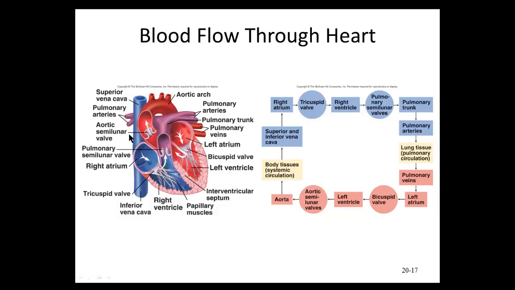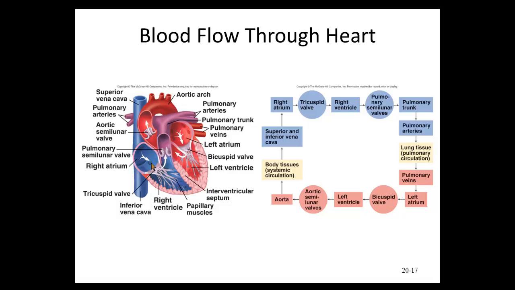So as this blood comes in the right atrium from the superior and inferior vena cava, it flows directly into the ventricle. And again, the same thing is happening on the left side. Blood is coming in from the lungs through the pulmonary veins to the left atrium, down to the left ventricle, and those ventricles are filling. Just passively filling, like filling a bucket with water. And then when these ventricles are about 80% full, the atria are stimulated to contract by the SA node, and they finish squeezing that last little bit of blood from the atria into the ventricles to fill them.